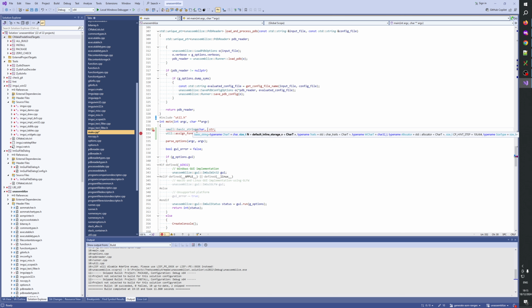Let's put a, I don't know, 16. Yeah, and then we do assign format, without the maximum.